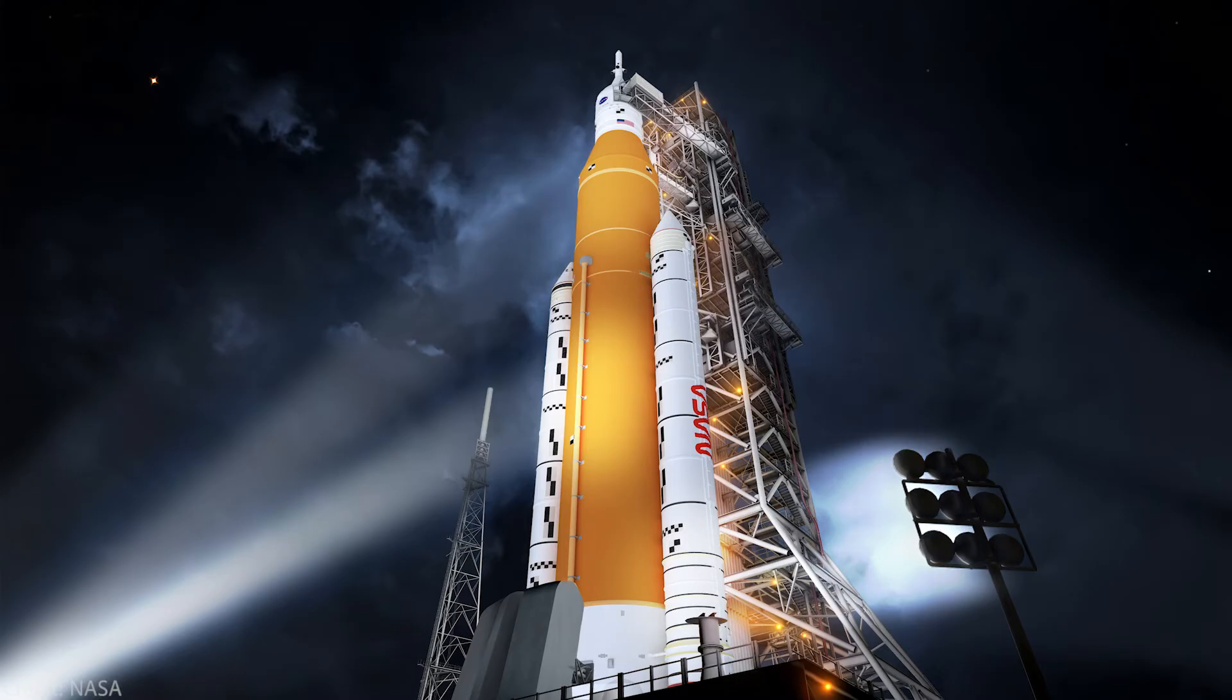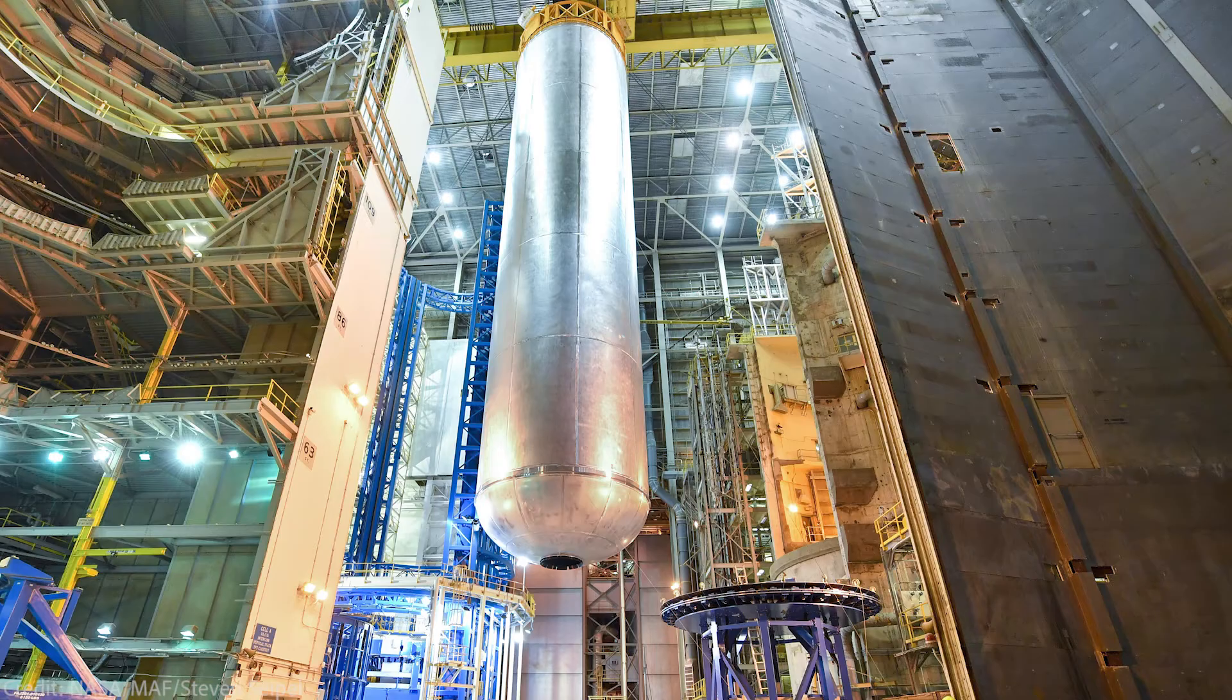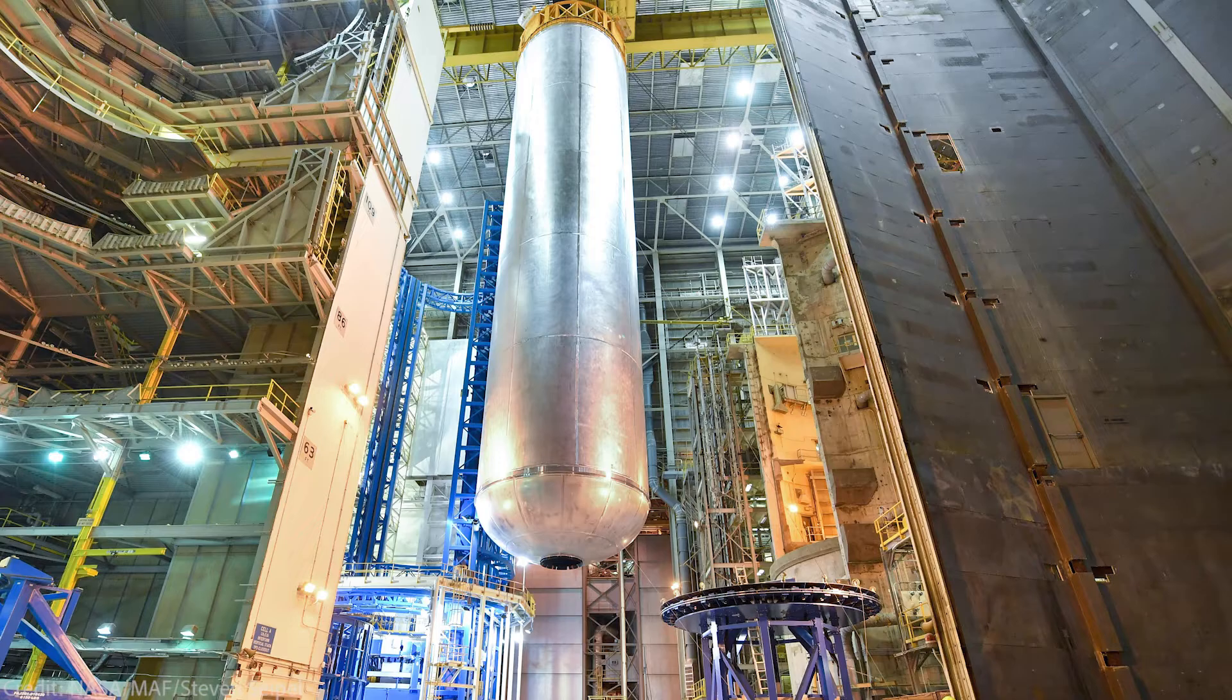Remember I said that ion thrusters are much more efficient and require less fuel. So, we've got a chemical rocket all fueled up and all of the energy for acceleration is in chemical bonds of material in the rocket's tanks. We are limited by the mass of the fuel, the design of the rocket and properties of chemical reactions.